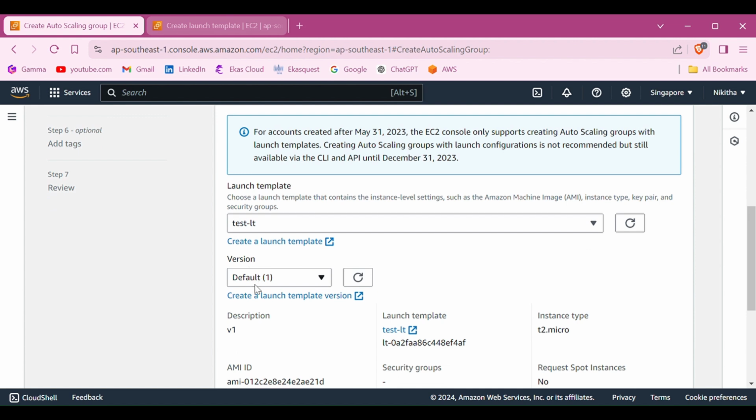Here the version is default. If you have a modified template, you might have to get a different version. So just select the proper version or latest version in case you modified the existing one. That's just a quick note for you.